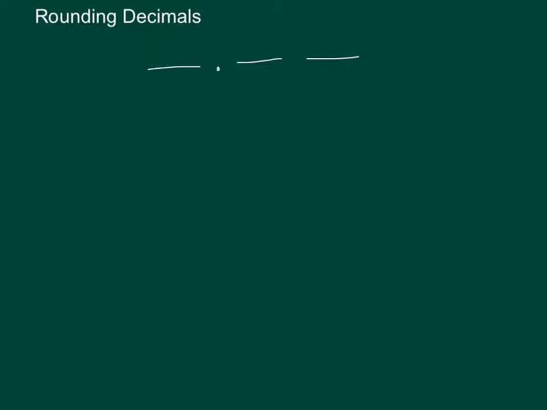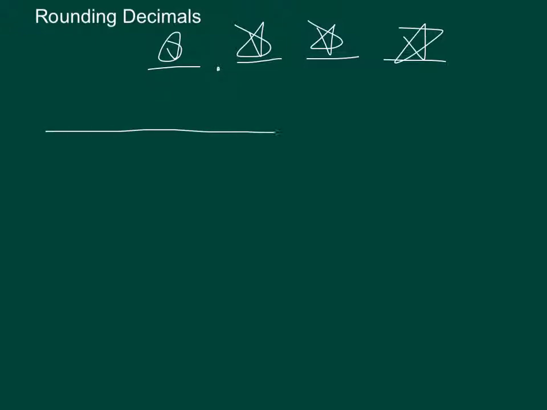So if you have a decimal, you have a place value in the ones right there. You have a place value for the tenths, hundredths, and it could keep going, thousandths, ten-thousandths, hundred-thousandths. What we want to do is explore first if you have a decimal on a number line, and then we'll show a different way to round decimals.